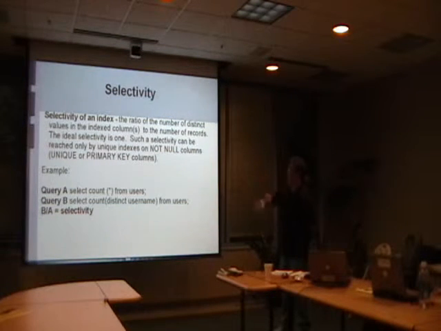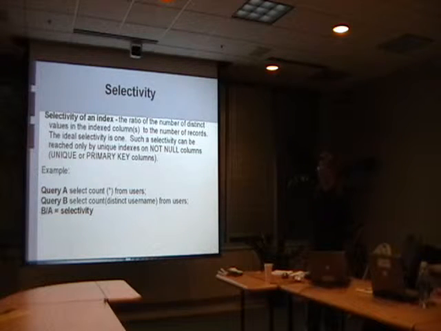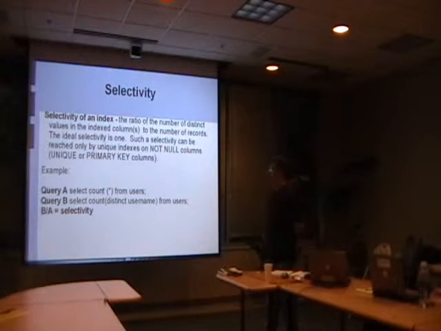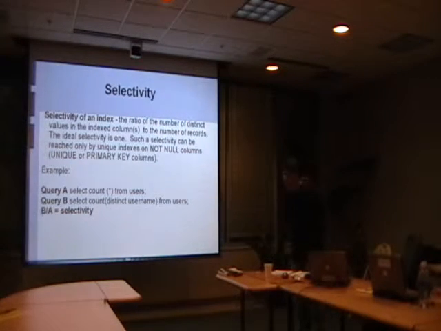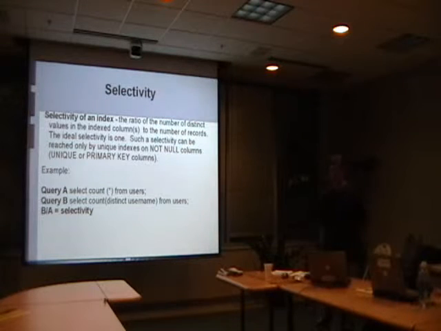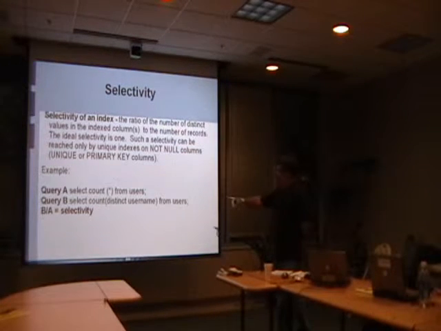Now, what this really breaks down to is we want to know, first of all, how many rows are in our table. So we do a count from the table. The second thing we want to know is how many distinct usernames there are, and that little query right there will give you that: select count distinct username from the users table. Okay? Now, if every row was distinct in your username field, let's say you used email addresses and they were all distinct, your query B there would be the same as query A, right?